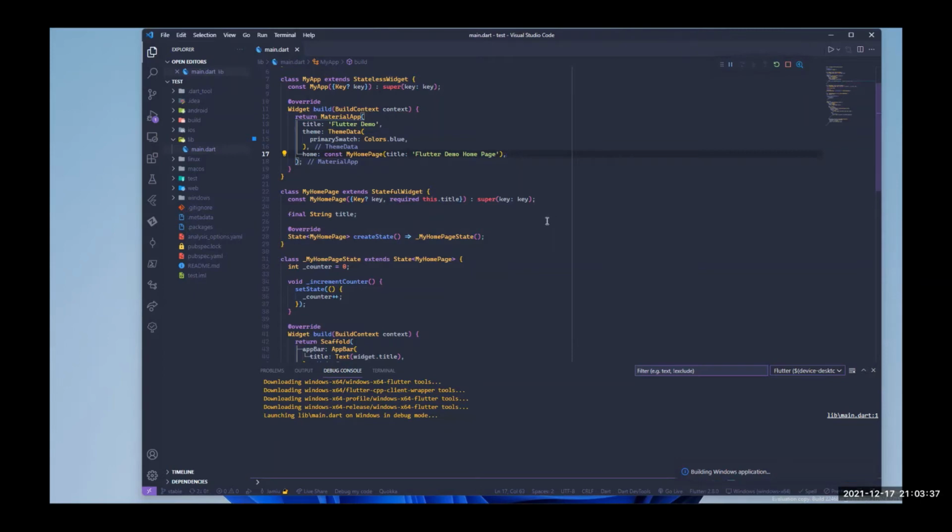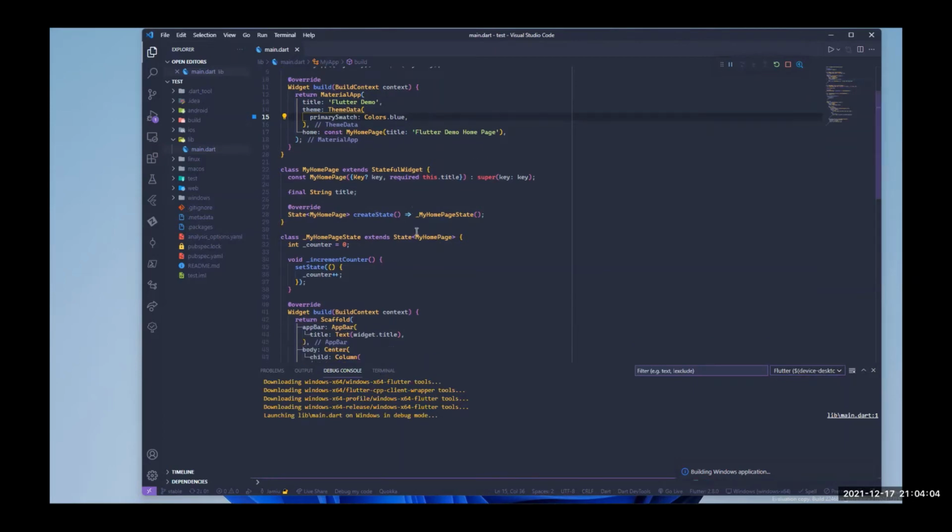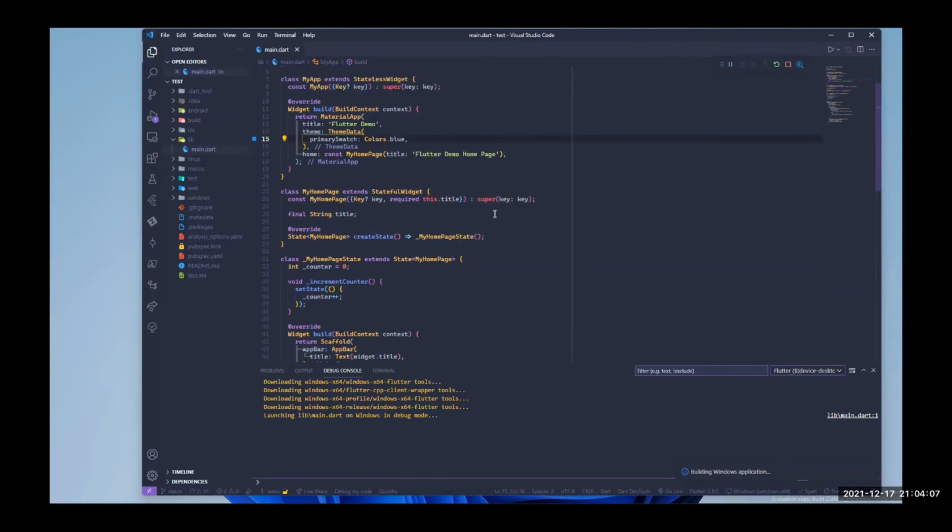What's the shortcut to bring out the debug console again, please? No, in your terminal, if you click anywhere on your VS Code, you can press control and tilde. I explained what the tilde key is. You have the escape key on top of it, and the number one key. You can just press control and tilde to bring out your terminal. So you see all these tabs: problems, outputs, debug console, terminal. Just click on the debug console. Yes, I've done that. It's out already, but it's still running.